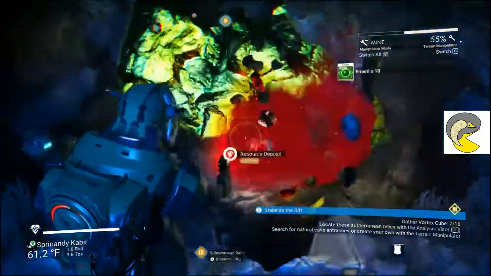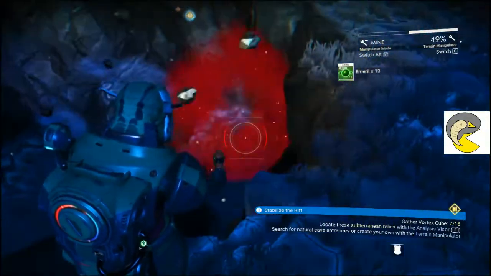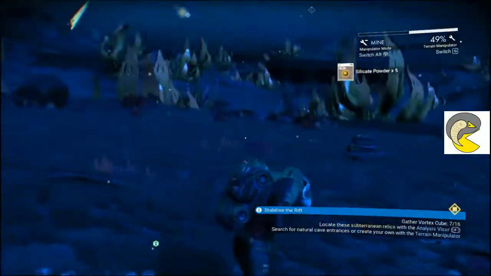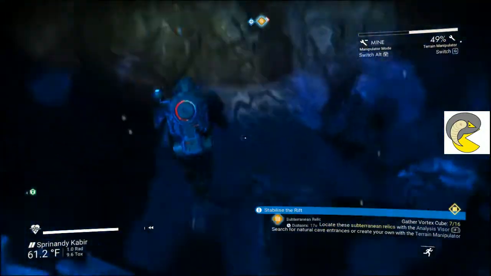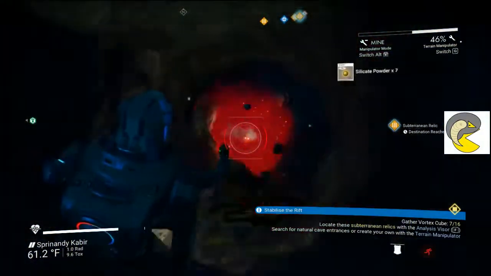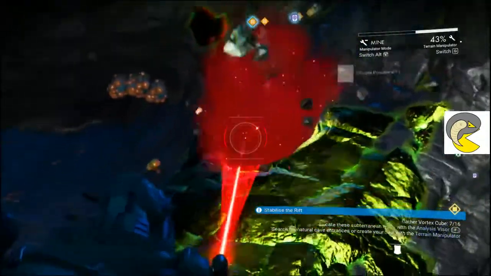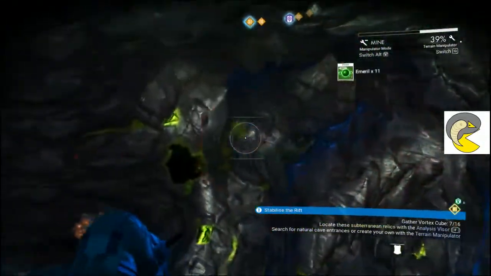Not bad. Barely out of the tutorial and we're already gathering emerald. Okay, so where are you, subterranean relic? I could have sworn I marked you. It's like underneath me, way down there. Okay, let's keep digging then. Probably dig straight into a cave. Ho ho! Hello! More emerald down here. I like.